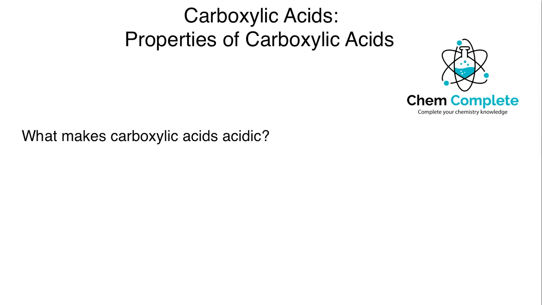We are going to be continuing our lecture on carboxylic acids today, and in particular, we're going to take a look at some of the properties that carboxylic acids have, including what makes carboxylic acids acidic in the first place, what additional factors might influence the acidity of carboxylic acids, and then we'll also take a look at the intermolecular forces in play and how that affects the boiling point of carboxylic acids. So that is coming up on the channel right now.